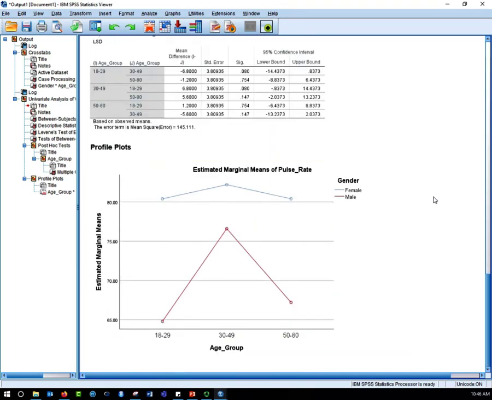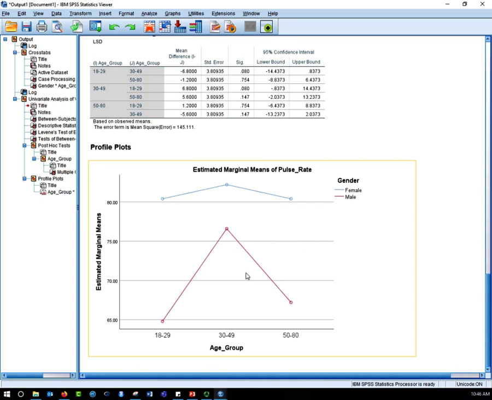Now look here. Here's our estimated marginal means of pulse rate. I see that women have higher pulse rates, which is not surprising. We saw that in the descriptive statistics. I see that men have lower pulse rates, and I told you in the PowerPoint that if the lines were parallel, then you could visually assess and come to the conclusion that there wouldn't be a significant interaction term.